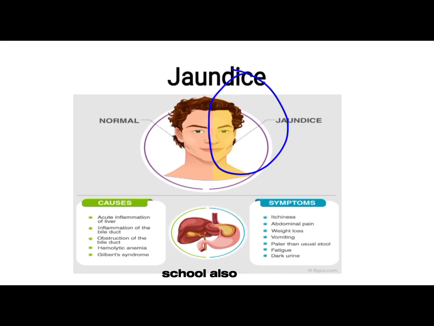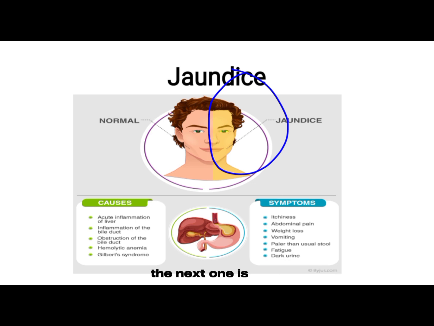This jaundice could also be caused as a result of malaria infection, when the blood cells are broken down excessively. Apart from that, it can also be inherited through sickle cell anemia. A person affected with this disease could be passing out pale stool and yellow or dark urine, and you can also see yellow skin or yellowing of the eyes.